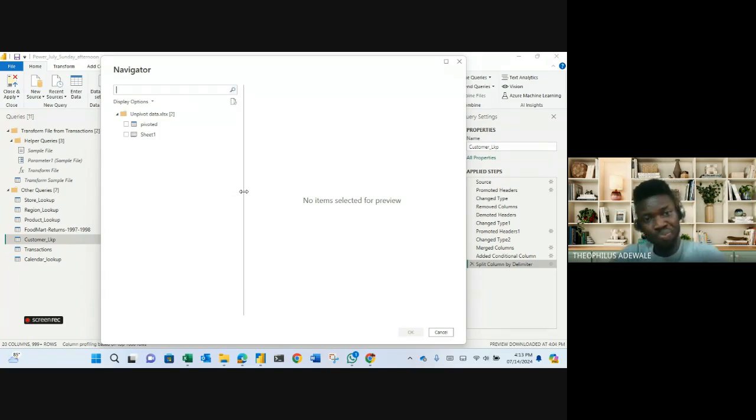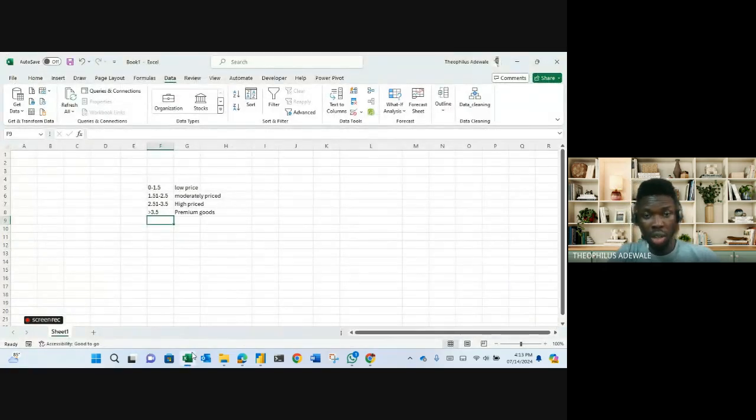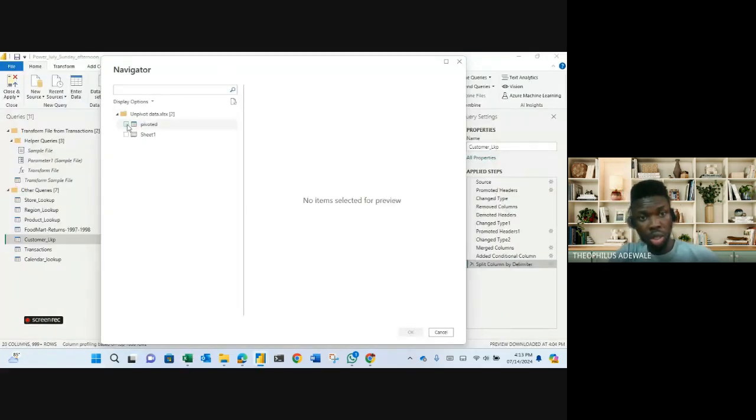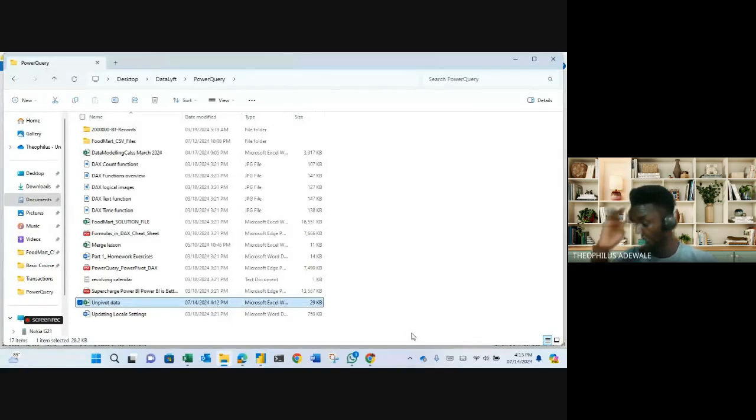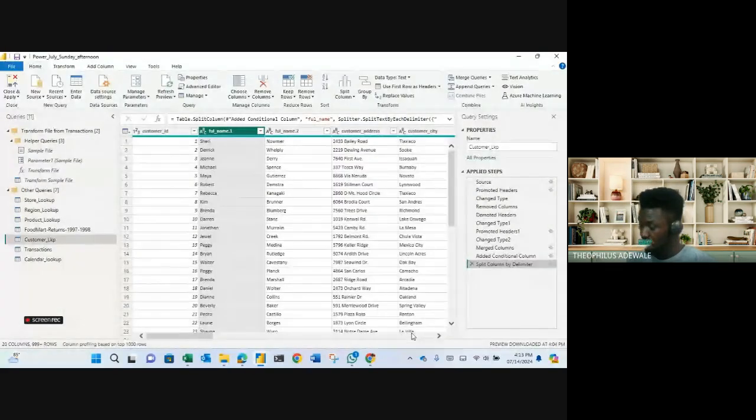All right, so I have this table. Don't forget the name of the table is actually pivoted. Is it still here? I've closed it. So I will check this. So this is the data. The name has changed because I changed it. Okay. It's not a problem.